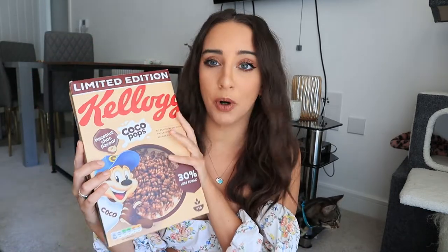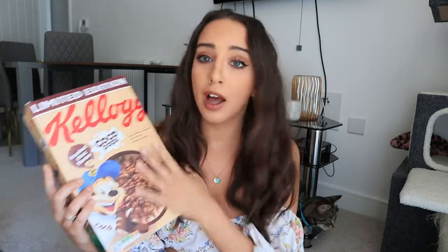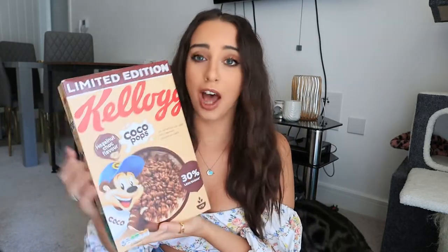I'm kicking off with breakfast — it's not a 24-hour with me, but it feels like it makes sense to start with the cereal. I'm really excited to try the limited edition Coco Pops hazelnut choc flavor. I love hazelnut chocolate — I'm a sucker for Nutella and anything to that effect. So I'm very excited to see if that hazelnut flavor really comes through, or if they just taste like regular Coco Pops.